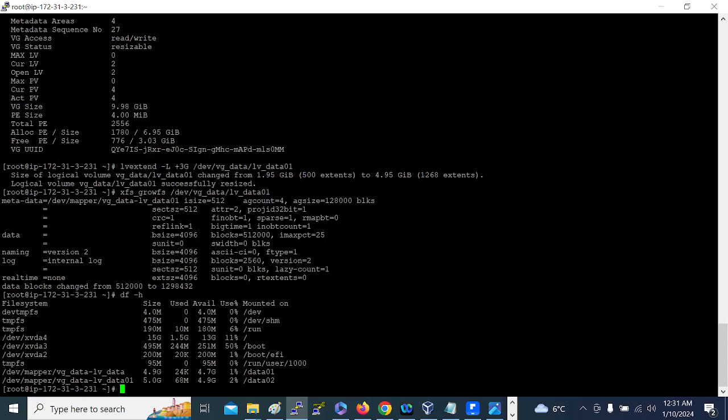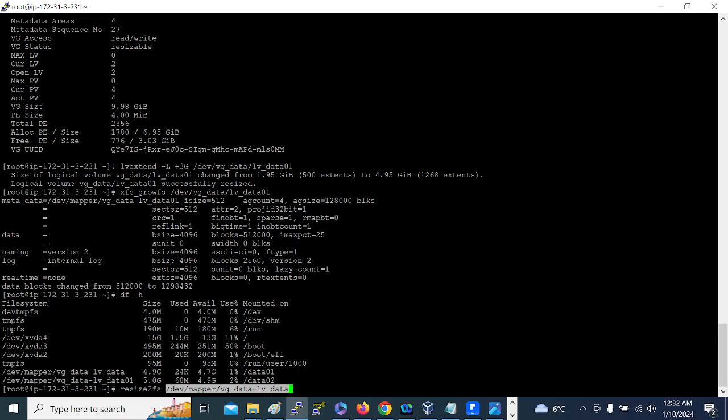But there's another thing you have to understand: when we do xfs_growfs, then we put the logical volume directly. But when we resize2fs, that is ext4, then we use dev mapper, a little bit different format.